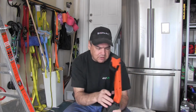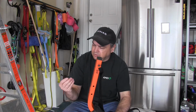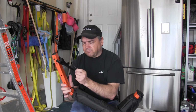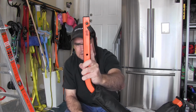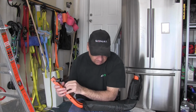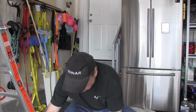So that's the rack. Installation is going to be pretty straightforward. Basically, they give you what looks like about 2.5 inch, maybe 3 inch wood screws. They also give you some anchors for those. If you're going into a stud, then you just use the wood screws straight into the stud, and if you're going into drywall, you use anchors. It looks like it sinks into the stud a good 2 inches, so it should be nice and sturdy on the wall.